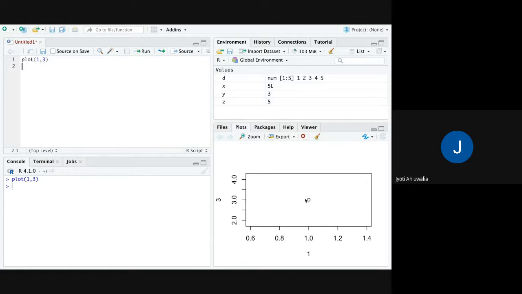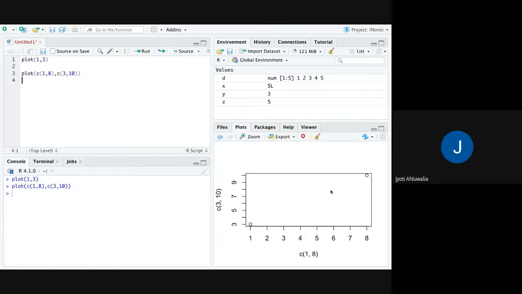If I say plot(c(1, 8), c(3, 10)), 1, 8 is one dot, isn't it? Then outside the bracket comma and c(3, 10). So I've given it 2 dots. A plot with 2 dots is created, right?